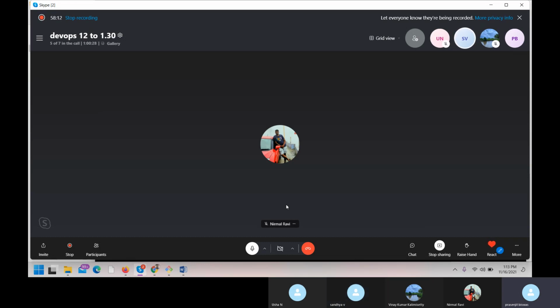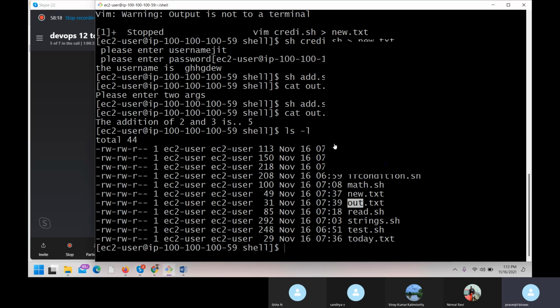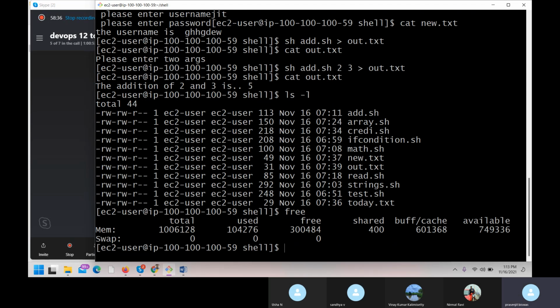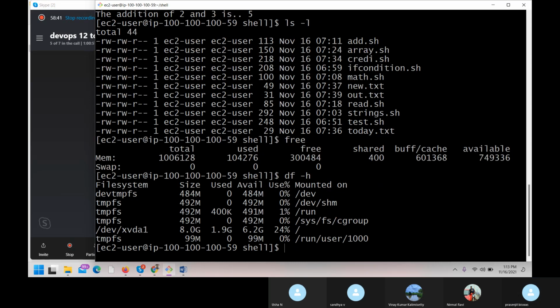To execute commands. For example, I have a daily job to do at office, like every day I want to monitor my hard drive space and those things. If I give the free command daily, one day I have to make a note, correct? Like free, enter. I want to check my disk management also, df -h. So instead of running commands one by one, I can create one shell script and at one shot, I can run all those things.